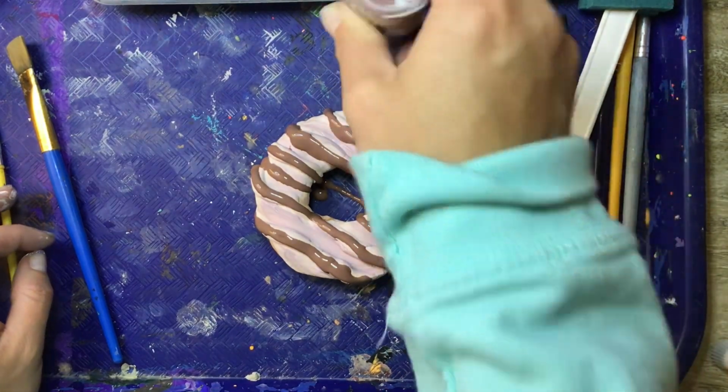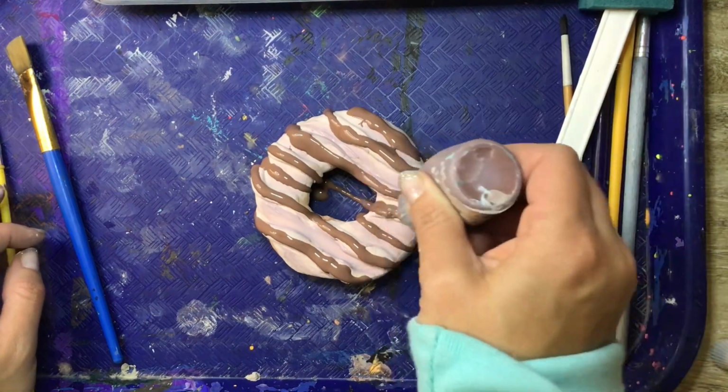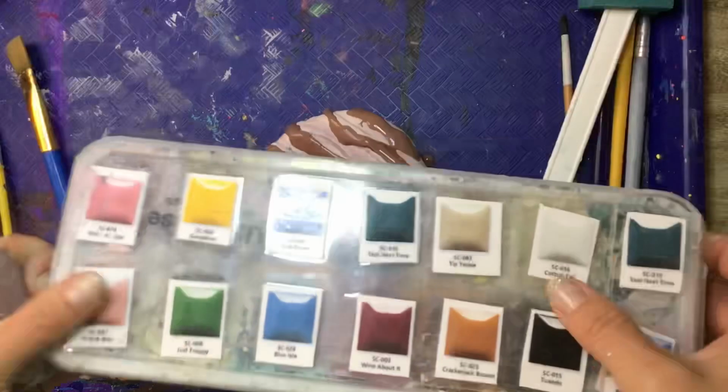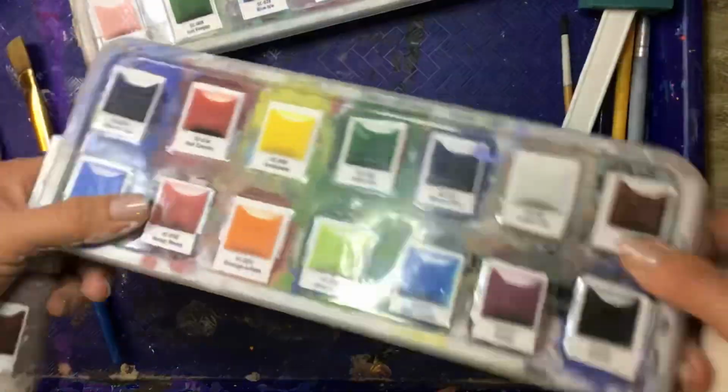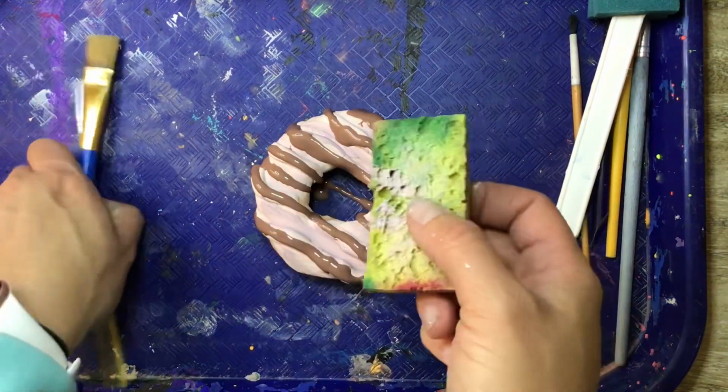Return them back to our glaze table so that other people can use them, because I don't have enough squeezy bottles for everybody. I only have one of each color, so you'll have to return it so other people can borrow it after. When you're all done with your glazes, make sure to always put the lids or the caps back on so that they don't dry out.